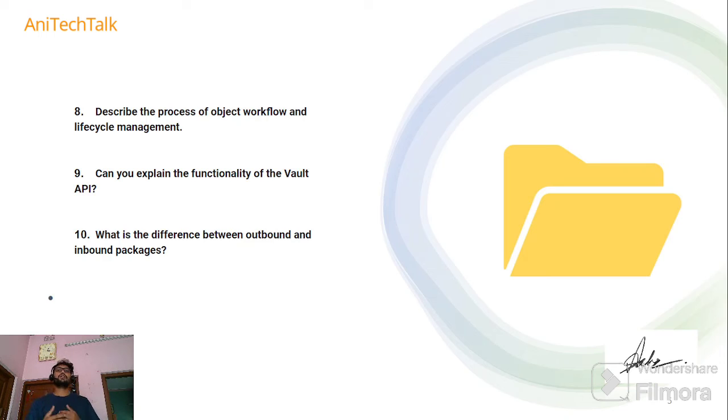How they deal with that document and how they transition the document from draft to reviewed is the concept of workflow, but the state of that document is the lifecycle state. That is the difference between workflow and lifecycle management.